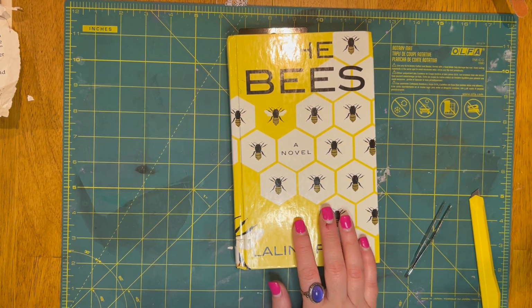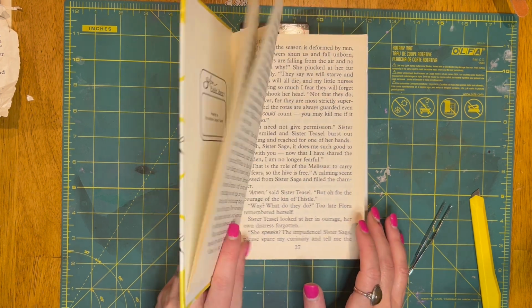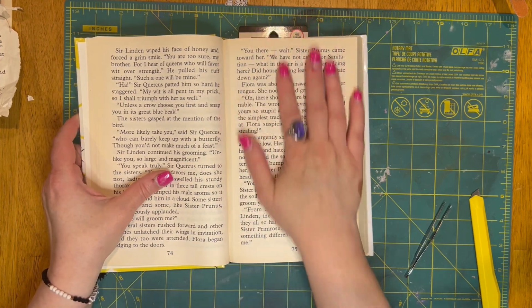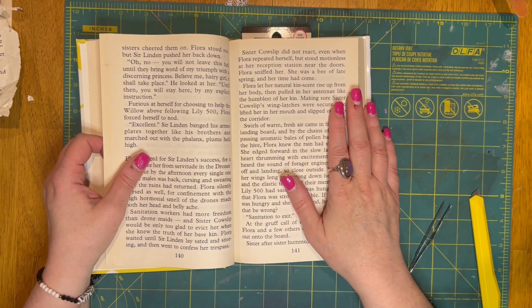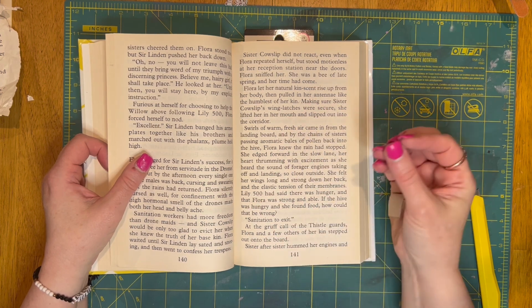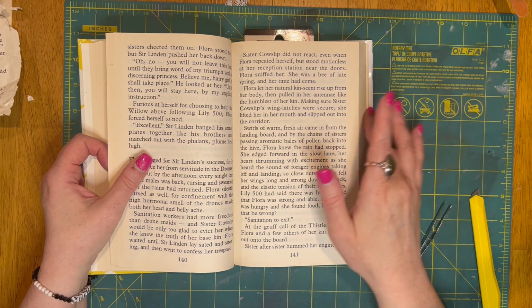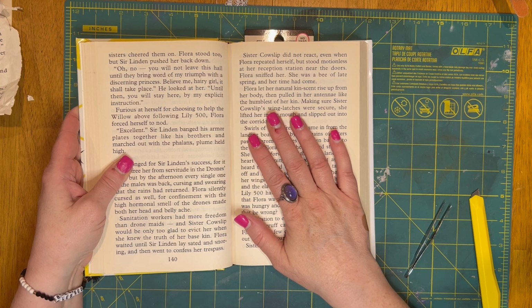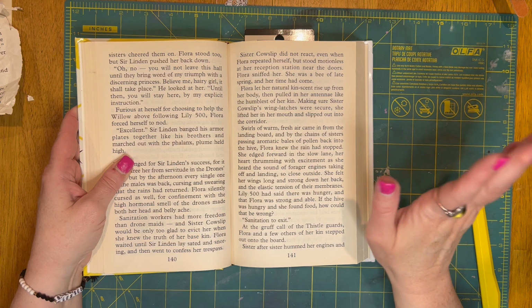Finally, usually what I do is I will take a paintbrush or I'll use my fingers, whatever I feel like doing that day, and I will put gesso on the pages. However, I am not a person that particularly likes gesso, and I struggle to use liquid-based things in my artwork. As close as I want to get to the glue is when it's in the bottle. For this particular book, I've decided not to use the gesso and just go by instinct, do the best I can. If a problem comes up, we'll fix it.